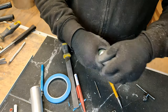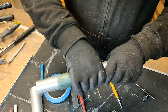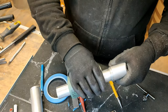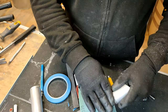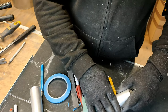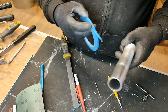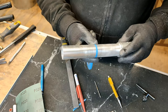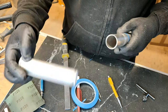So because it's not a shiny handle, we want it all to look kind of blending. Obviously I'm using pre-polished tubing. Well, I'm using tubing that was polished, however you want to word it. Which isn't ideal when you want it to look old. But when I put the paint weathering on here, it will balance it all out and it'll be fine then. So it's not a huge problem.